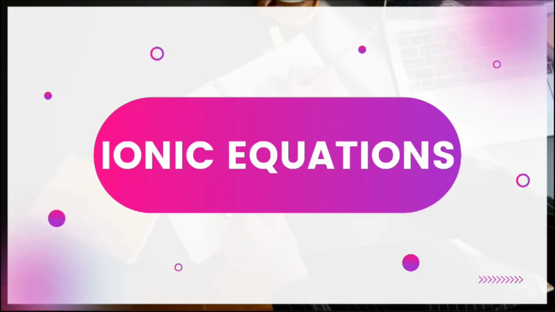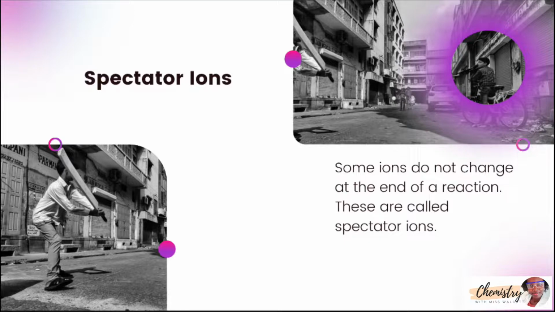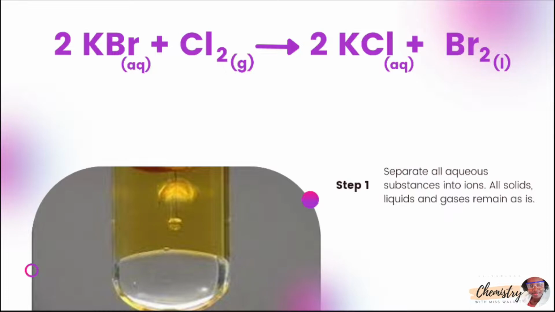Sometimes equations can be summarized to focus on the principal substances and ions that are involved in a reaction. These are called ionic equations. During some chemical reactions, not all atoms will actually change. These species that don't change, they are the same at the end of the reaction as they were when the reaction started, are called spectator ions. To write an ionic equation, we want to remove these spectator ions to see exactly what took place in the reaction. To do this, there are a few steps that we will follow.